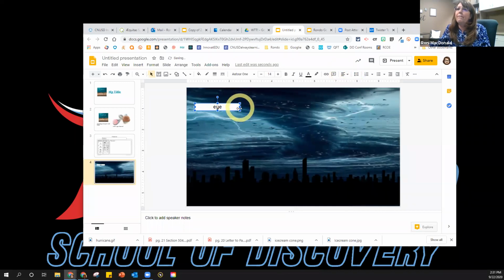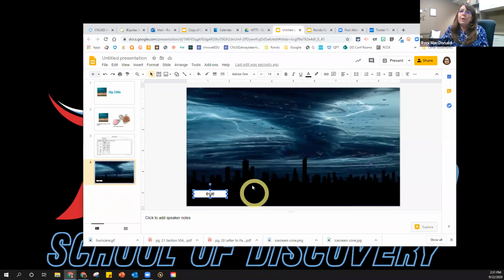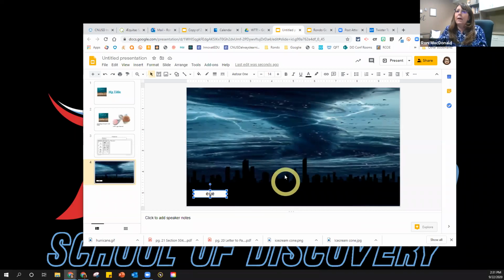And now they have this one, and then you can just drag these down here. If I can get a hold of it. You can keep all of the labels down here, and the kids would just take it and put it where the eye is. You could also put a pile of arrows and have the arrows pointing. But all of this lends itself to drag and drop.